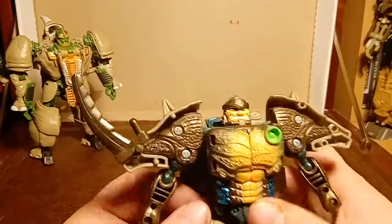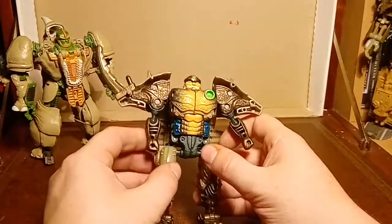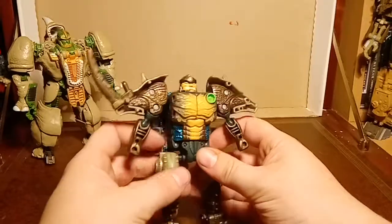Sure, we need to fight the turtles. Yeah, it is Krang, but I need to tighten these screws. Eesh. And maybe a bit of oil on these hips.